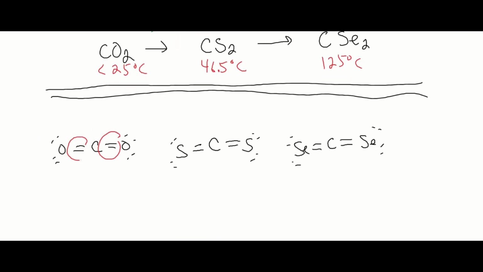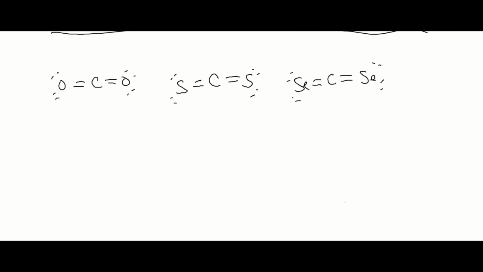But even though these bonds are polar, there's no net dipole because the molecule is linear and symmetrical. Those dipoles will cancel out. So in other words, all three of these are linear and nonpolar. So when we're talking about intermolecular forces, the first thing we consider is, does that molecule have any hydrogen bonding? There's no hydrogen bonding in any of these substances.